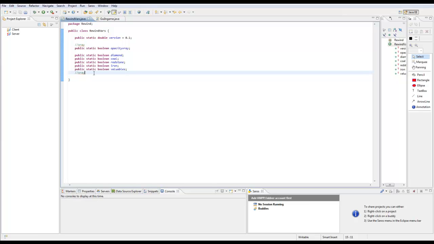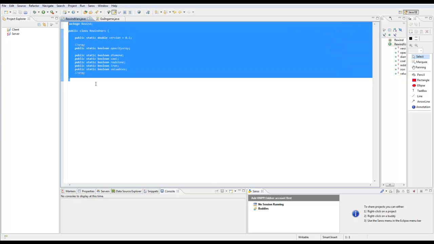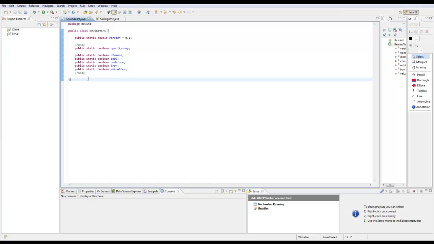So basically, to update your client, you pretty much have to redo or recode the whole thing, and this can be a pain, especially when dealing with big clients like MLG. So what a lot of people do to avoid having to recode everything is they make new packages and new classes within those packages so that they can just copy over those packages. And that's what I'm going to be showing you guys.